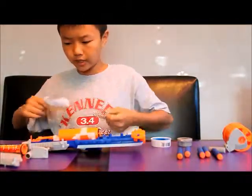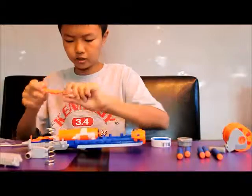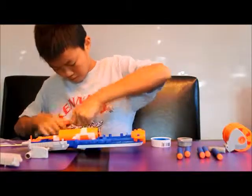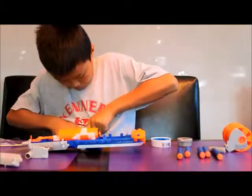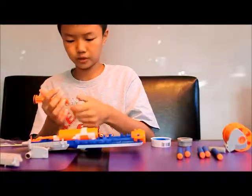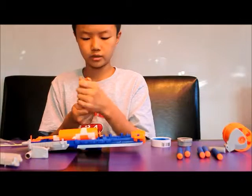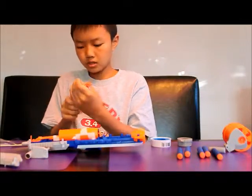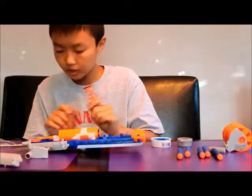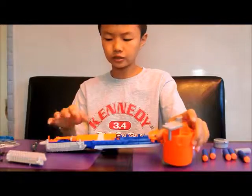There's no real way to get the spring out, so I'll have to improvise — maybe twist it off or something. There you go, pretty simple. I'm just going to put the other spring right on there and twist it on. Since I'm at it, I'm also going to Teflon tape the O-ring and grease it as well. There's a little bit of space right here so I might fill that up with hot glue — I'm still deciding. To summarize, I'm doing the Nerf Strongarm with spring replacement, dart post removal, and seal improvement.